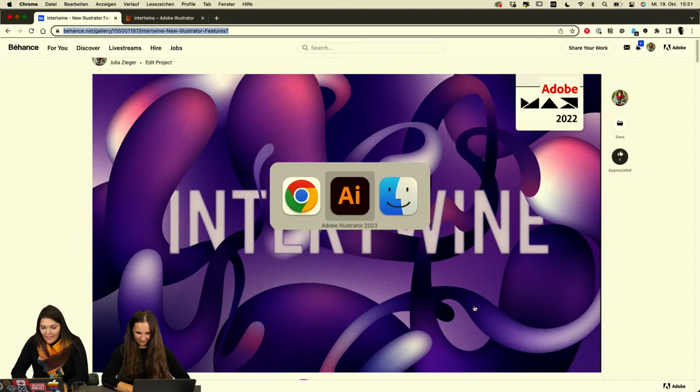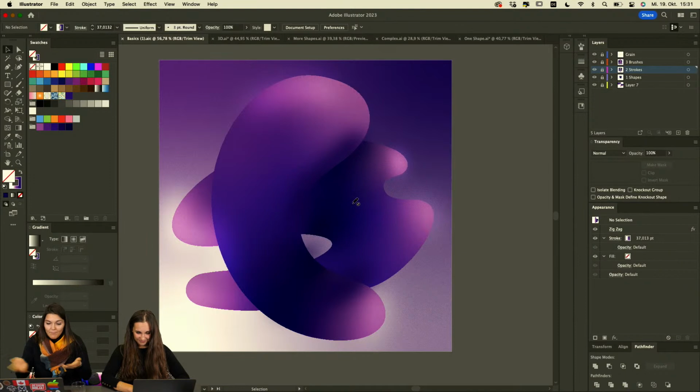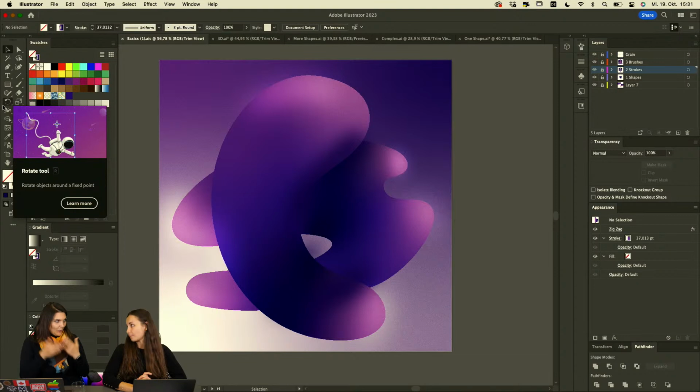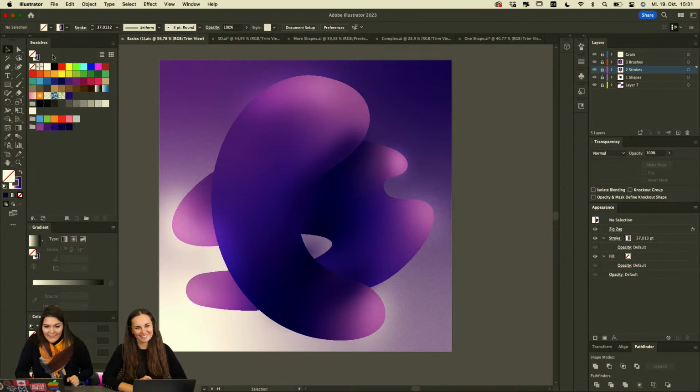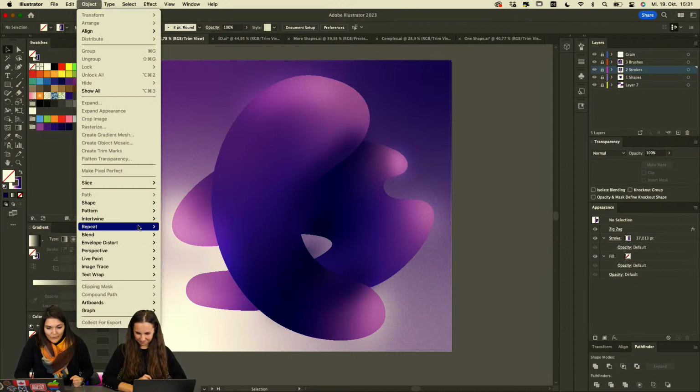First things first, in Illustrator, I hope you already updated, maybe you already played with it. Most important thing, where is that feature and what does it do? It is not over here in the toolbar. It didn't get its own tool yet. Maybe one day it will grow up and have its own little tool icon. It is up here in the Object menu, when you go to Intertwine. There you see you have 3 options: make, release, and edit.